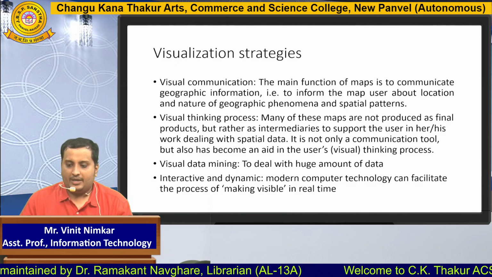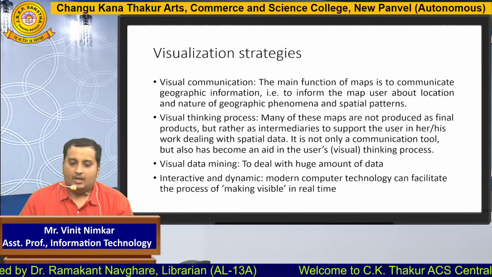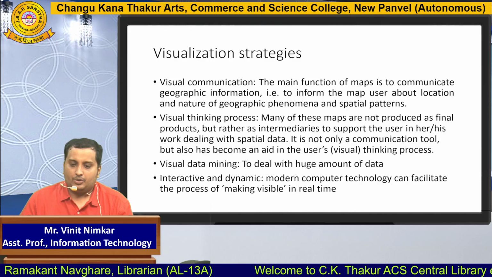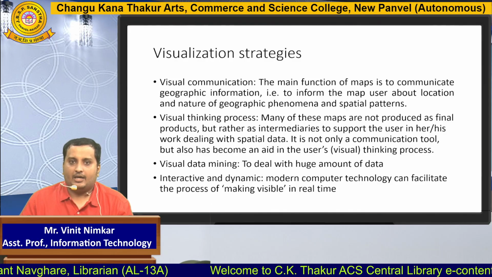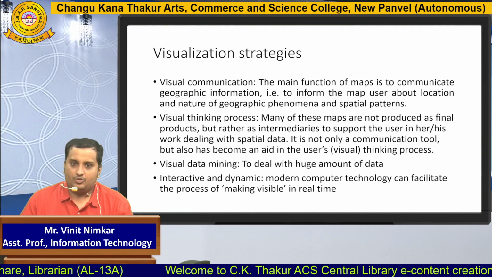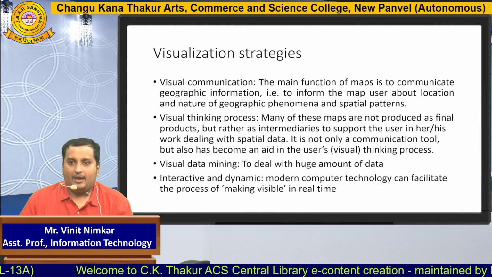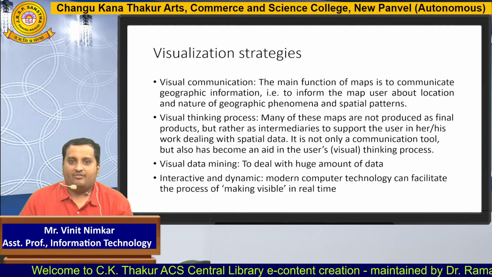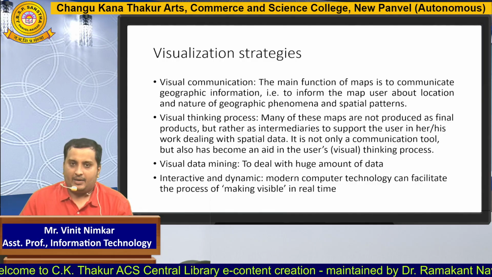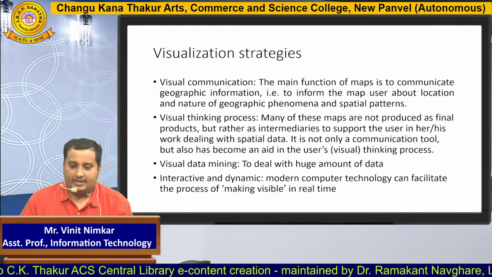Now there are different kinds of visualization strategies. First is visual communication. That means how the data which we are going to show in the maps is going to be represented visually. Next is the visual thinking process. The user should be able to easily identify what kind of data it is by just looking at the visual representation.